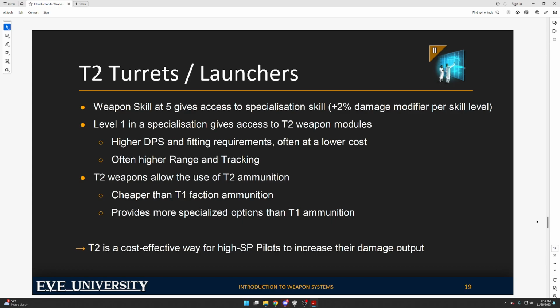It gets a lot more complicated than that when you actually look at the individual T2 ammos. But yeah, T2 is a cost-effective way, like it says here, for high-SP pilots to increase their damage output. You should train into T2. It's good.